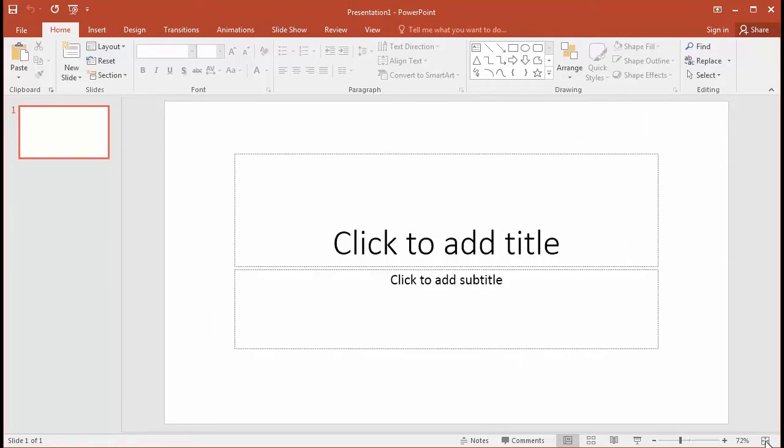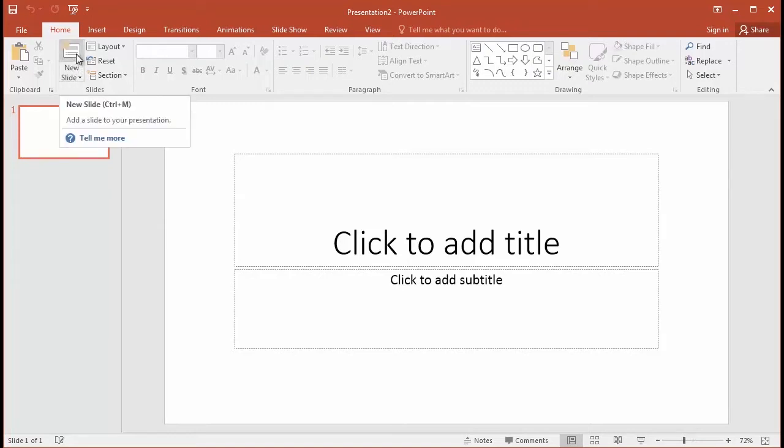Feeling good? Great. Well then let's move on. One of the things that you'll do quite a lot is add new slides. So let's jump on that right away. On the Home tab, up on the ribbon, you'll see a big button right next to the Home tab that says New Slide. Now you'll notice as I roll over it that the button seems to have 2 pieces.